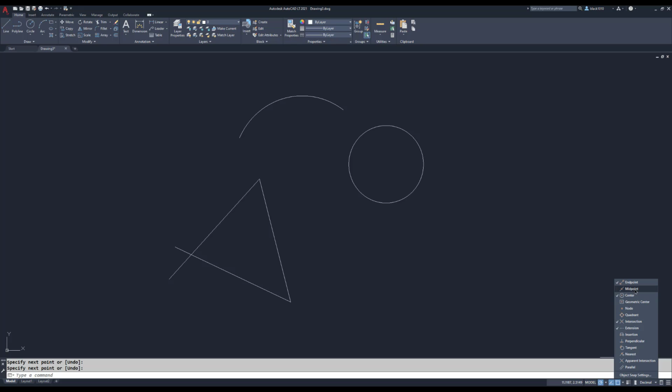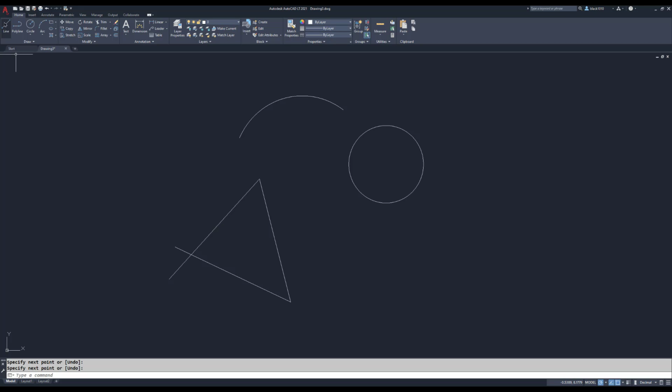I feel that midpoint is very, very powerful. I need that, so I'm going to pick midpoint, and midpoint toggles on. I also think that extension is kind of obtrusive. It kind of gets in the way until we understand it a little bit better. So for right now, I'm going to toggle that off. And I like endpoint, midpoint, center, and intersection. Those I like to have set as what are called running object snaps. They're always working for me in the background. So I'll just pick to make that list go away.